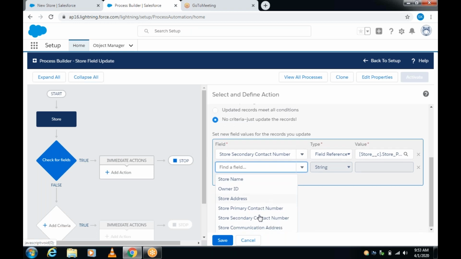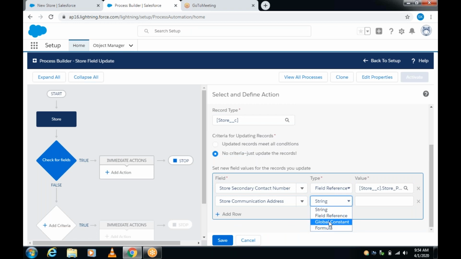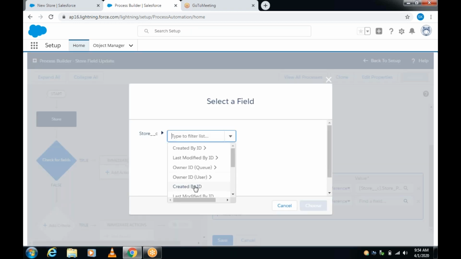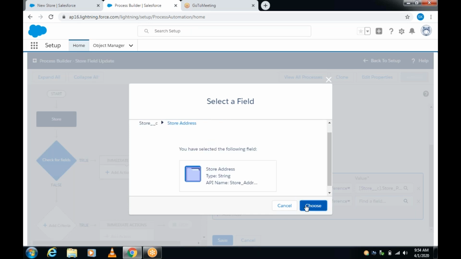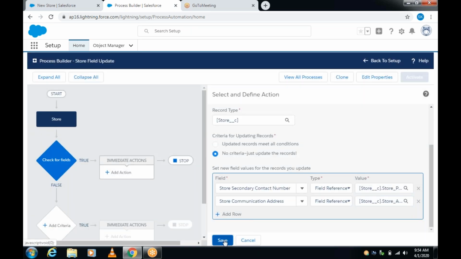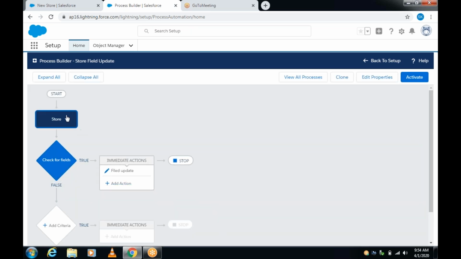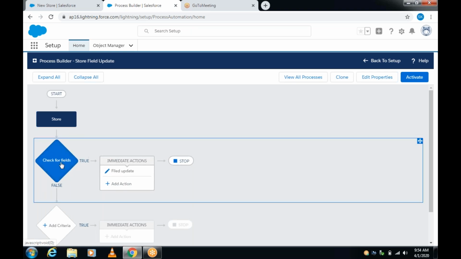Okay. So here I want to update a store communication address with reference to the field called store address. Then save. So what I have written is a process builder on a particular store object.